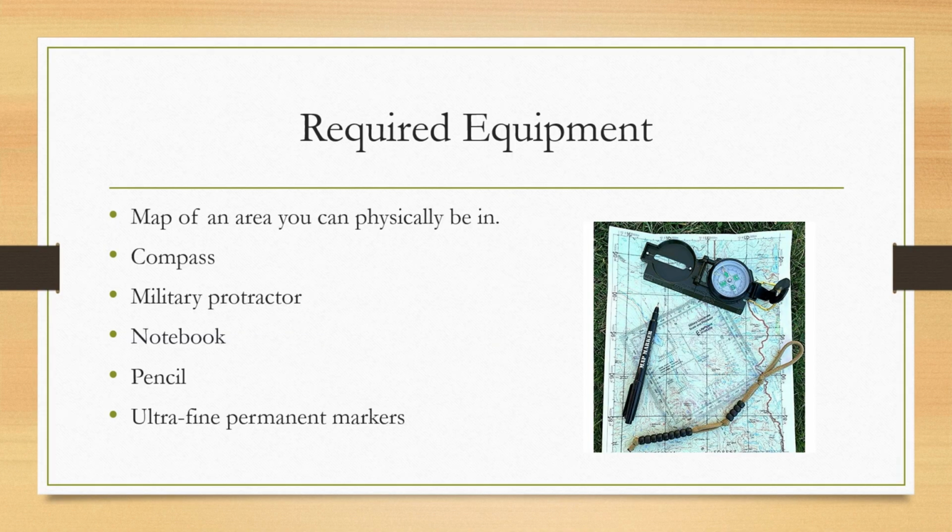Okay, so some of the required equipment that we're going to need to do land navigation effectively: we're going to first need a map of the area that you can physically be in. So it's not just any map. Yes, you can practice on any map, but the best way to do this is to have a map of somewhere you can physically be. So if you can find some national forests around you and get a map for that, that would be great. It has to be in 1 to 50,000 scale or one of the scales that you're going to have on your protractor. Next, you're going to need your compass.